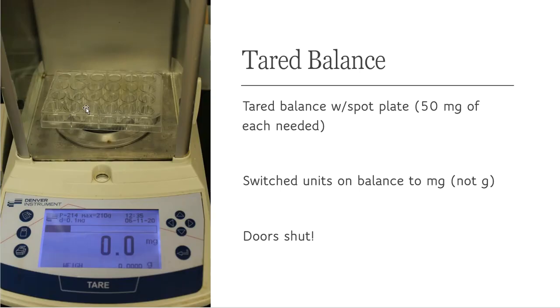So I went to the balance. I put the spot plate onto the balance. I tared it out and also noticed that I did a unit change here. My balance is reporting milligrams at this point, not grams. The only thing I had to do is click that button, that arrow, and that will switch the units on our balance. So it went from milligrams to grams.